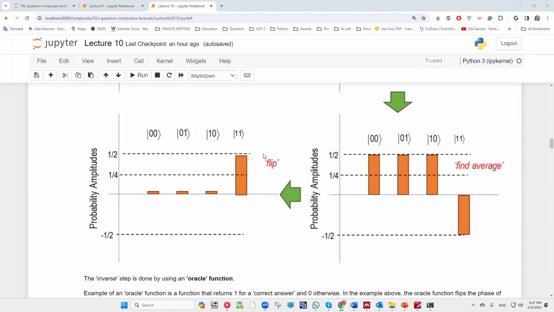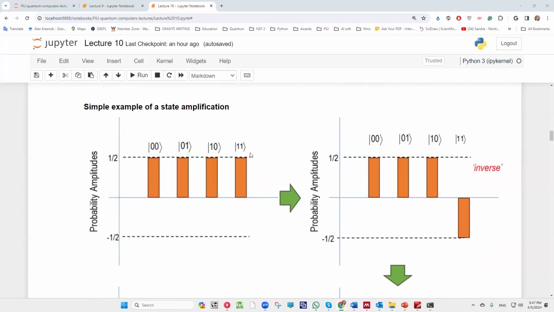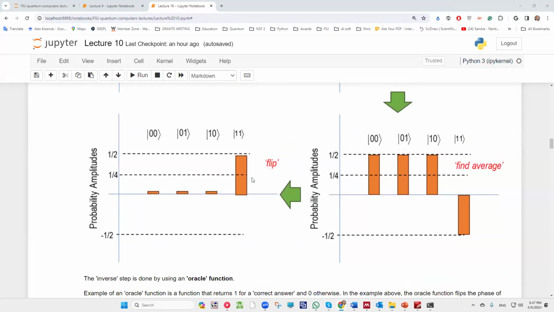Yeah, so this is how amplification of a state can work. Now, if each of these basis states encodes some element, each particular state encodes a unique element from the unstructured list. In this case, this is the useless list of 4 elements. But applying this protocol, we can find the element we need.